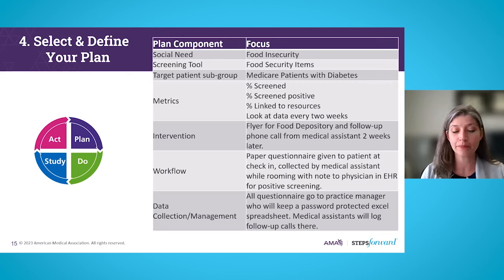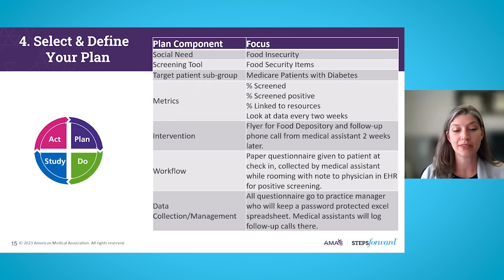Next, think about a specific target subgroup of patients. Maybe you'll focus on Medicare patients with diabetes. Maybe you'll focus on one physician's patients to start. Perhaps you will start by only screening on Tuesday afternoons. Choose a patient subgroup that is feasible and easy for staff to identify and engage.